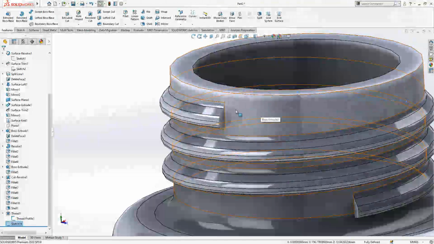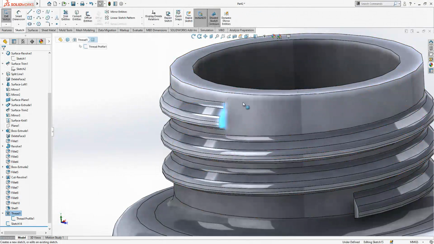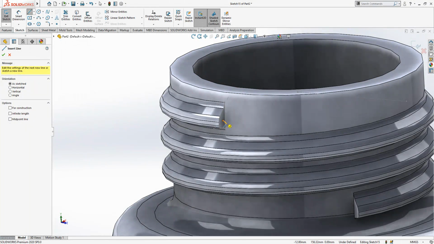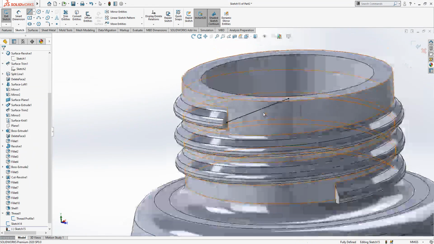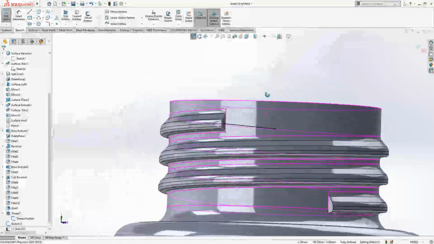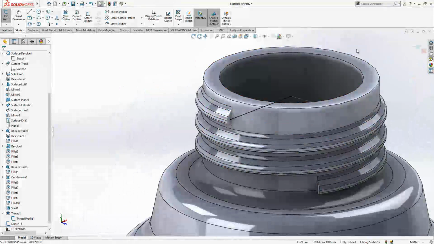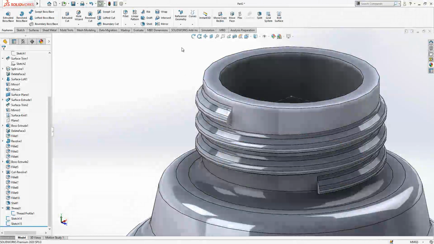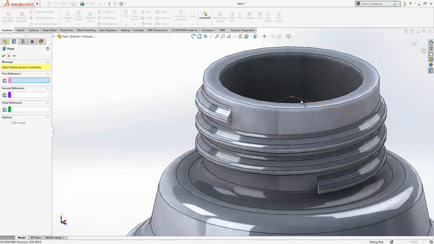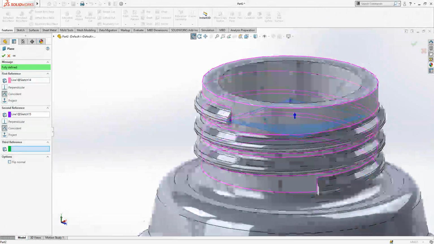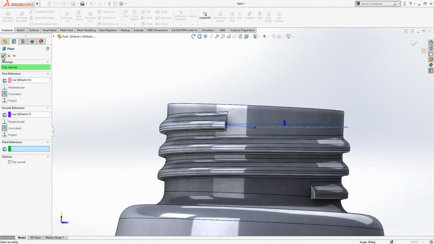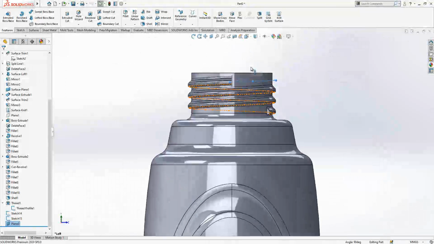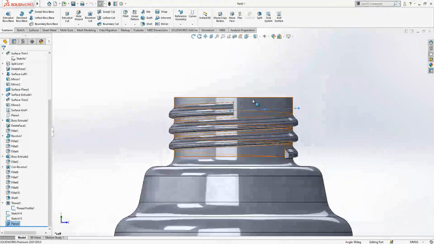And after this operation, I create on the surface a sketch, and from this line to this guy, I draw a sketch. Yes, this should be fine. And create the reconstruction geometry as well. Now what we can do, we can create a plane. This is really good. We created an inclined plane with the tangency to do this thread.